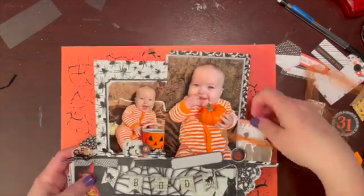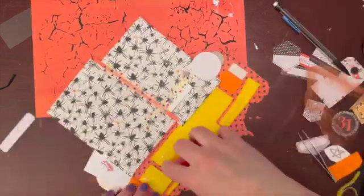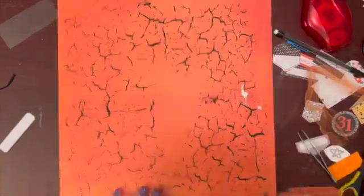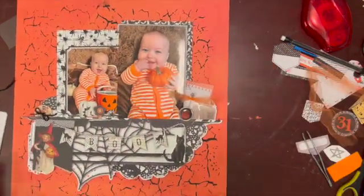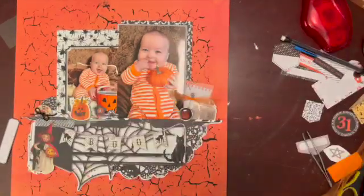And so I do add a little bit of that tulle to that first stick pin, and now I'm going to go ahead and start sticking down my large bits here, and I do add both tape runner and liquid adhesive to make sure that it's going to stick on top of that mixed media that I have that's a little bumpy.